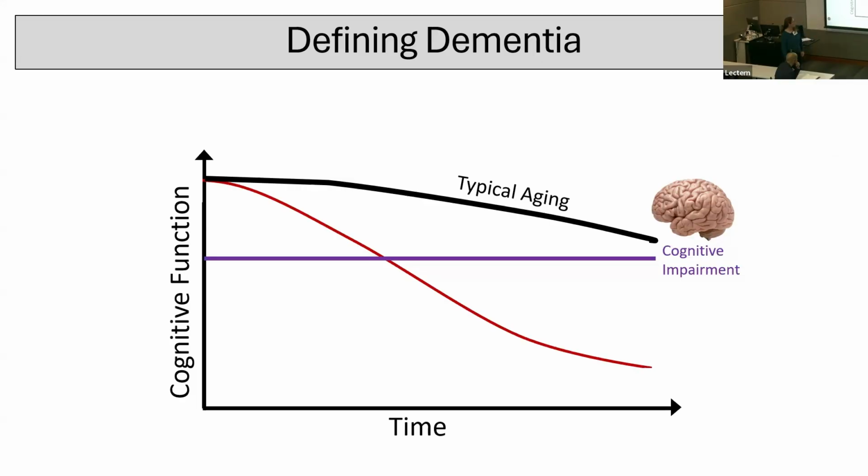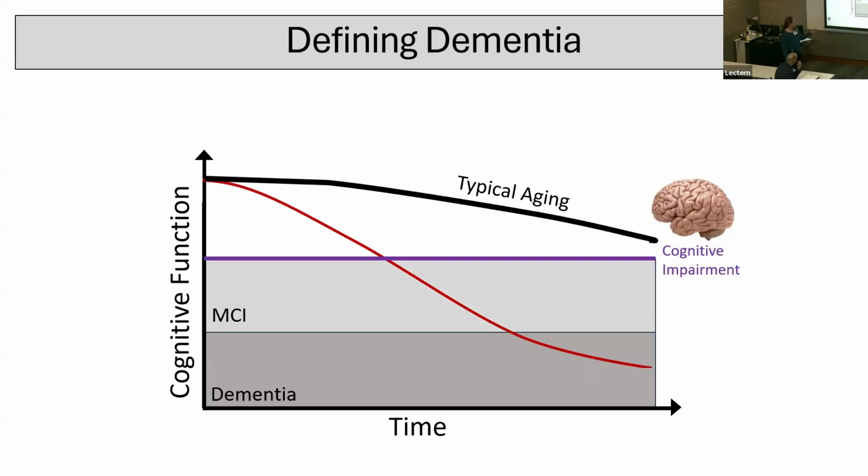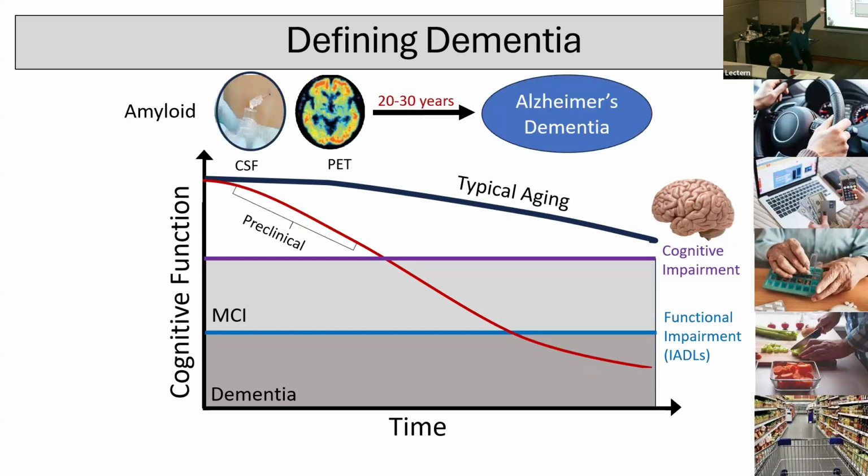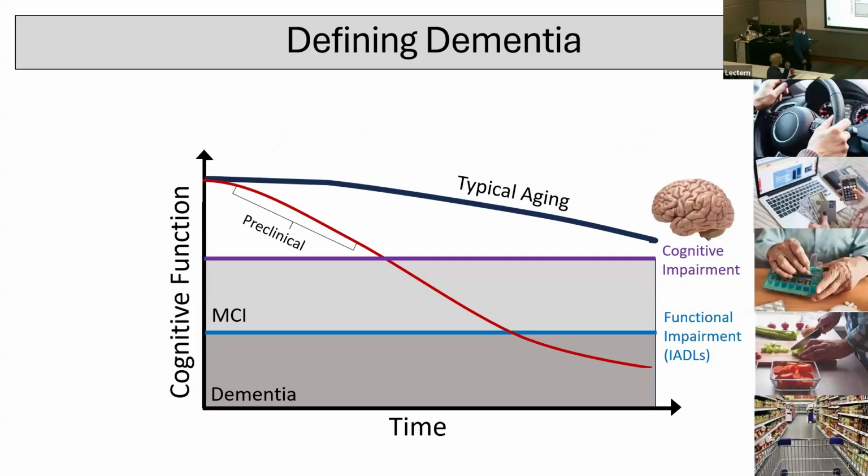And then once cognitive impairment is diagnosed, you meet criteria for neurocognitive disorder. Whether it's mild cognitive impairment or dementia really depends on whether it has progressed to the point where it starts to impact your daily living. So the functioning piece is very important for diagnostic workup, and it's what we struggle with sometimes in survey research, for patients who aren't really presenting for reevaluation. And then we talked a lot today about the clinical stage, where we know that this pathology really starts decades before we see the clinical syndrome.